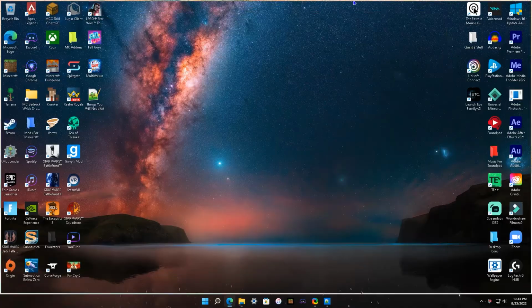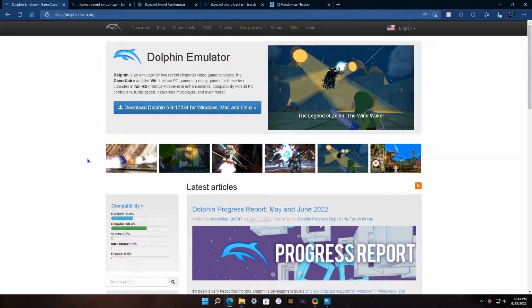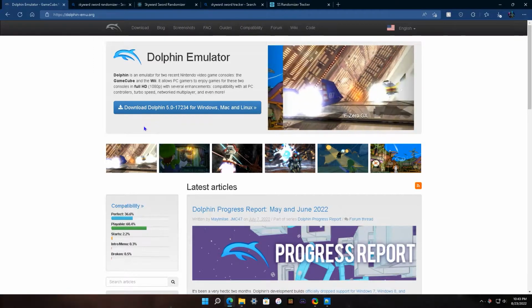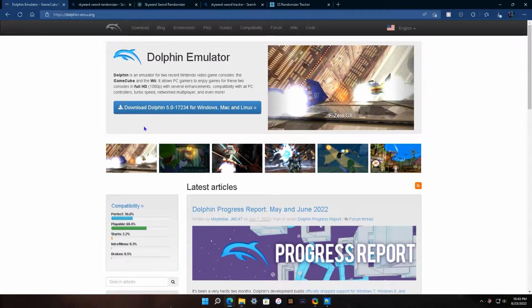So I got everything up here. Yeah, look, there's Wind Waker literally right here. So if you're going to be playing this game with a Wii controller, you can just download this link right here. And the reason I'm splitting this between the Wii and Xbox/PlayStation is because of the video.